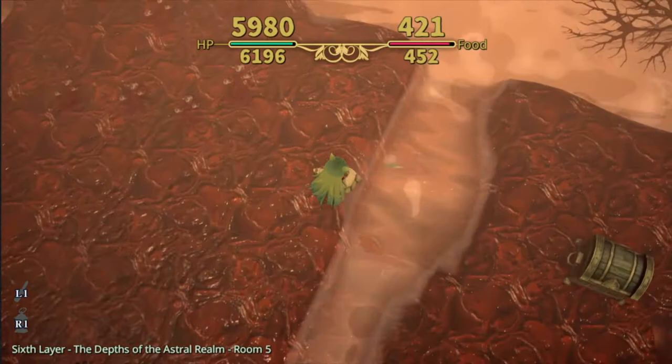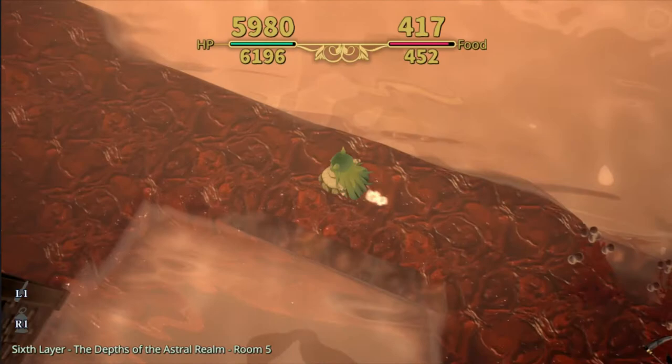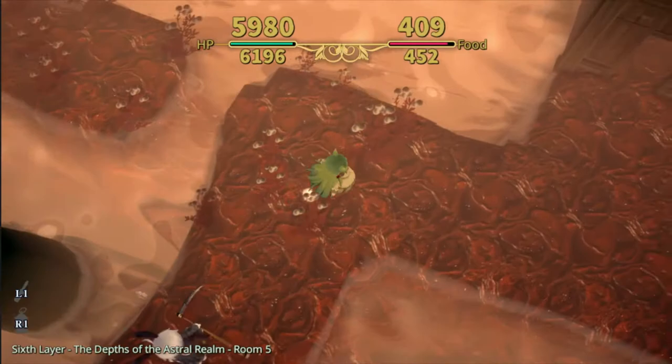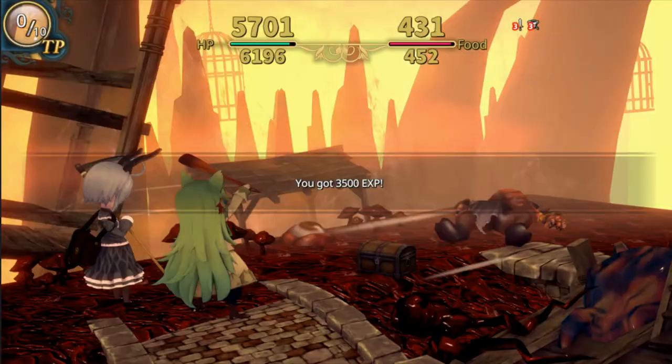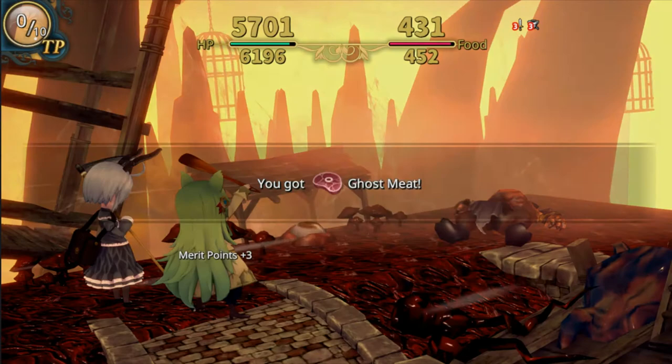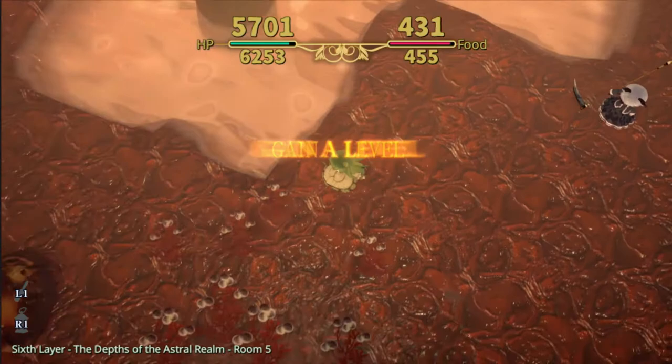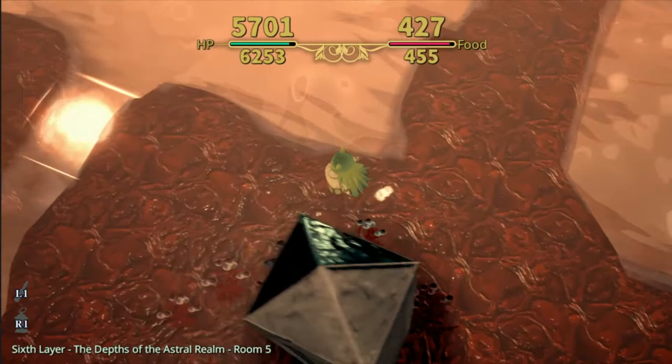I don't know. Maybe the other portal? Potentially? I'm just gonna head this way. I'm stuck. Make my way back somehow. Yo, ghost meat. Oh, heck yes. Hey, at least we're leveling up a lot. Can't complain. Okay, so there's that.